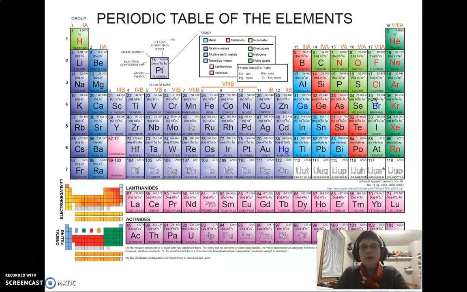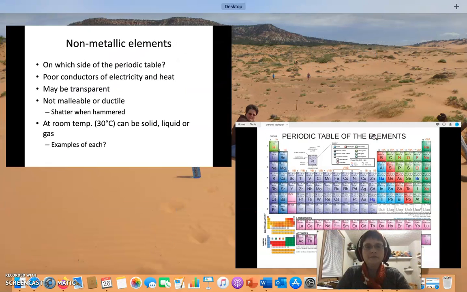So we do have the whole variety of nonmetals. And again, all of these guys up here, for the most part, are going to be transparent because they're all gases. The other guys are going to be mostly opaque. Some of the liquid versions, like you can get liquid iodine, that's a compound usually. It might be transparent, but mostly it's not. It's going to be opaque.